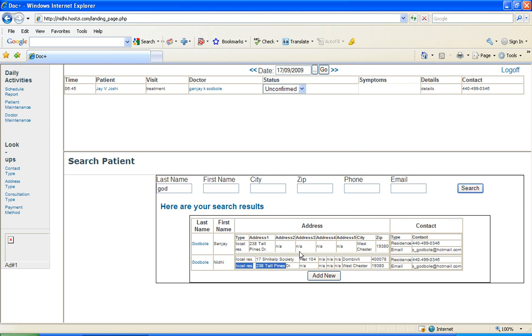You will be able to shortlist them based on that, and for the patient that you want to go into, it will show you the hyperlink. As soon as you have identified the patient that you wanted to work with, it will give you the option to go directly to that patient, or if that patient is a new one, you can always add that patient through the add new button.